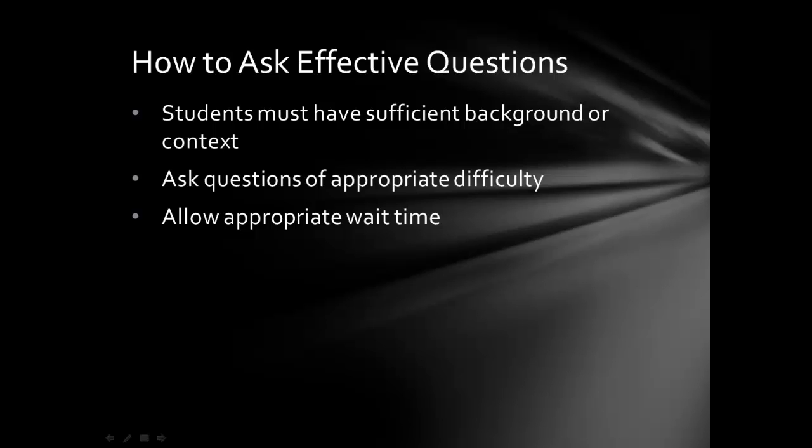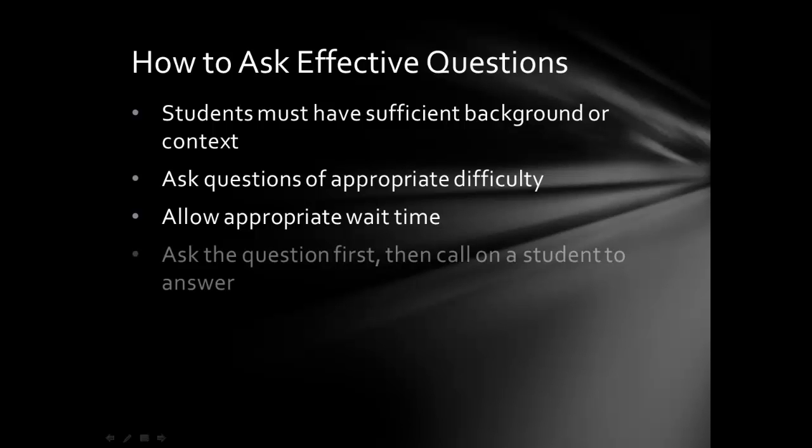So related to this, though, is the next hint for effective questioning. You see, when you say, "Johnny, what's the chief export of France?" Johnny is the only one who thinks about it. You called his name, the other students mentally shut down. They might hear the question, but they're not really thinking about it because you're not calling on them. So if Johnny gets it wrong, and then you call on Jane, she doesn't begin processing the question until you call on her. Instead, you should ask the question first and then call on a student to answer.